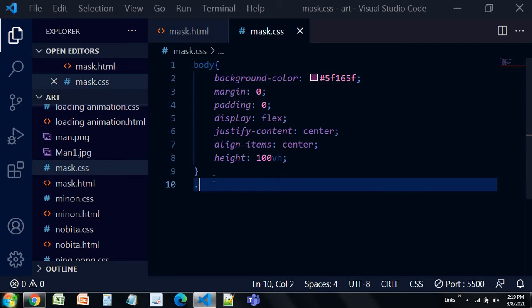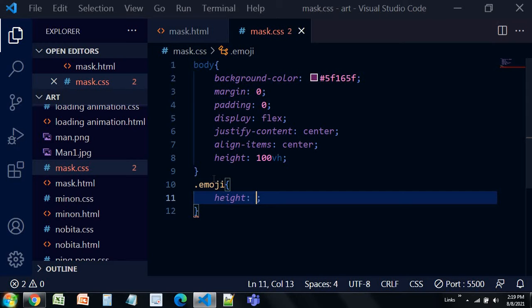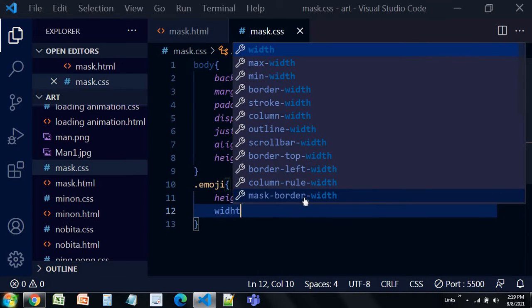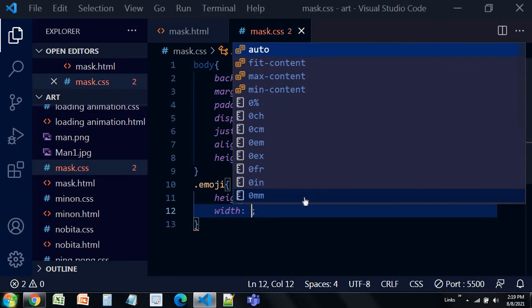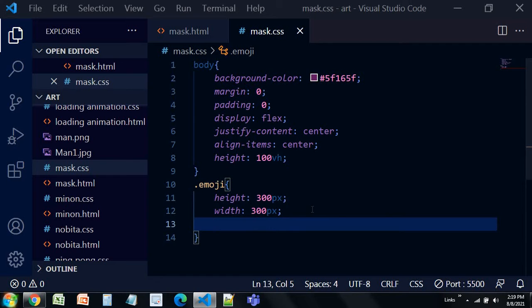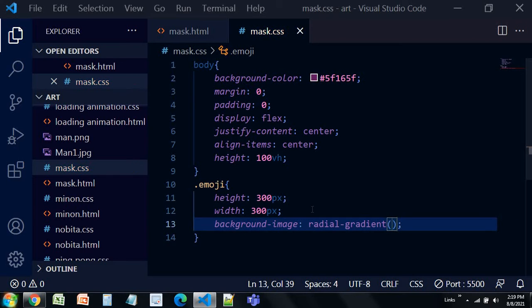So first of all, give it dot emoji. First height, height needs to be 300px. Width needs to be 300px as well. Background image, we are going to make a radial gradient.